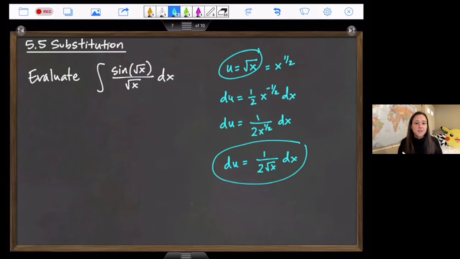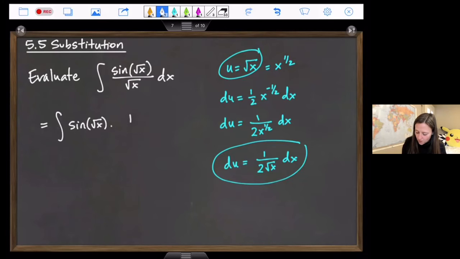So when you first look at this integral, it's really tempting to say u is equal to the square root of x. So I have a u up here and I have a u down here. And technically that is true, and there's no rule against using your definition of u twice, but we actually need that square root of x that's down in the denominator to be part of the du. So let me erase that. I'm going to rewrite this integral in a helpful way. This is an optional step, but if it's helpful for you, then maybe it'll help you see how to do this. So I'm going to rewrite this as the sine of root x times 1/root x dx.